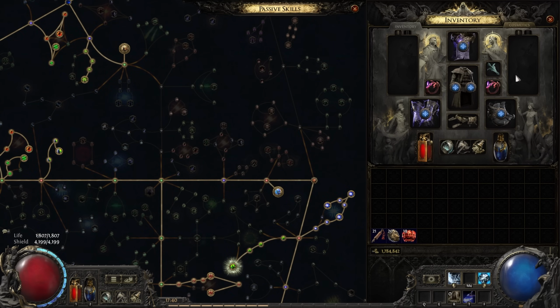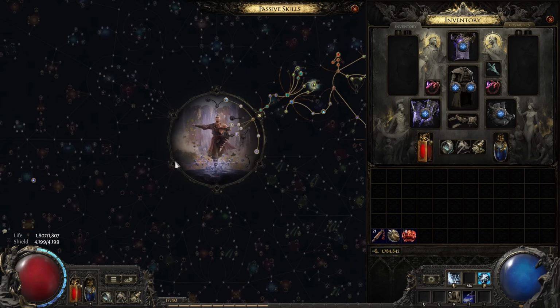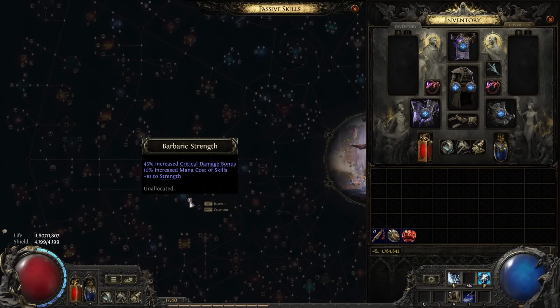I even anoint Barbaric Strength, which makes us consume more mana. It consumes 10% more mana on skills. And it's completely fine, no issues whatsoever.